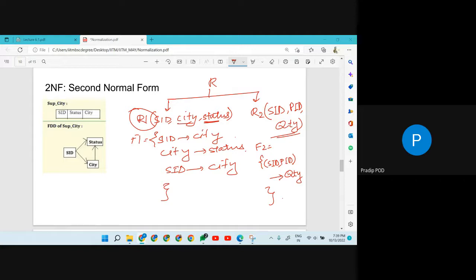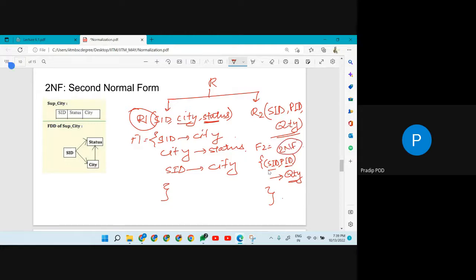Hello. Up to this is clear, right? R1 and R2 and the functional dependency. Now you have to check again. Consider this as your original relation, and then you have to find the candidate key again. In this, there is only one functional dependency. So you can say this is your candidate key, and the candidate key determines the non-prime attribute. So this is in the second normal form, right?